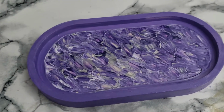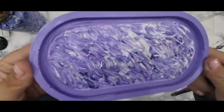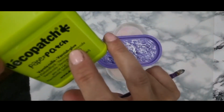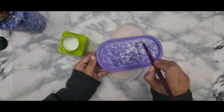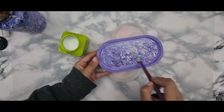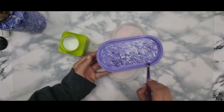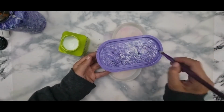So this is the tray fully painted and finished and ready to be varnished. So I couldn't find my Mod Podge. I normally use Mod Podge for all my sealing like this. That's what I would normally use with my jars, but I'm using this decoupage Varnish Glue. Because it actually is like a varnish glue, I absolutely love how this turned out. It did exactly what I wanted it to do. It left a nice shine.